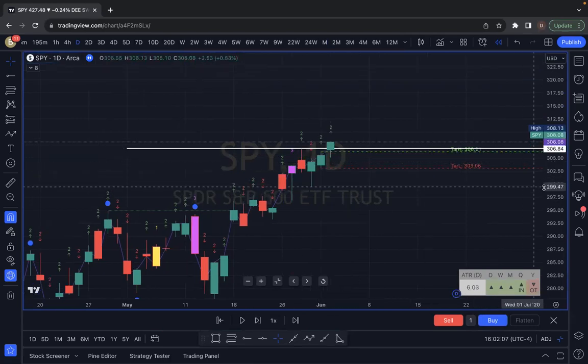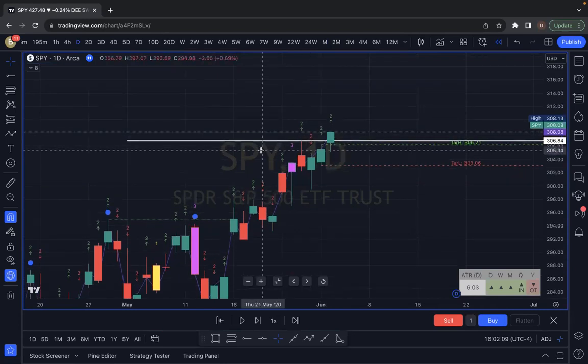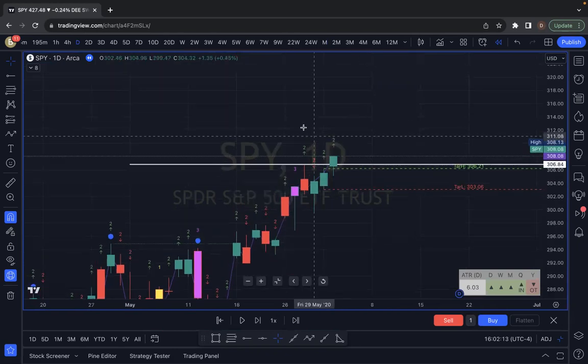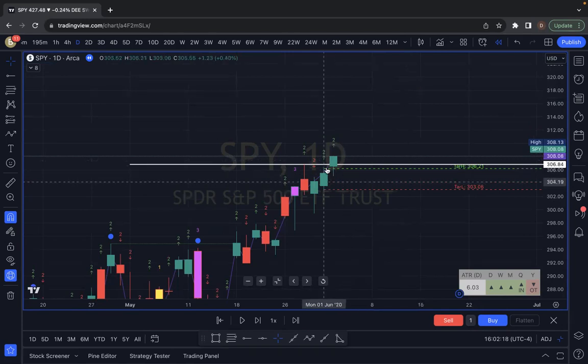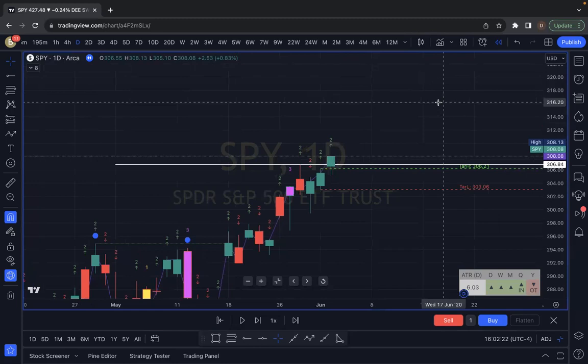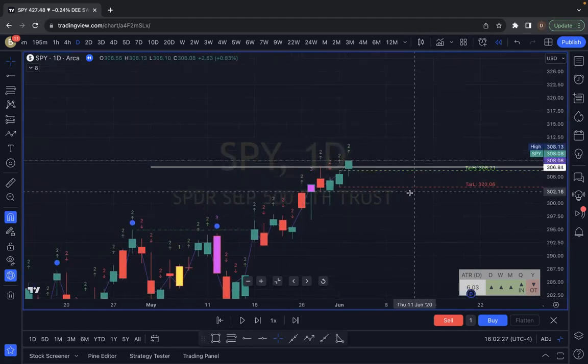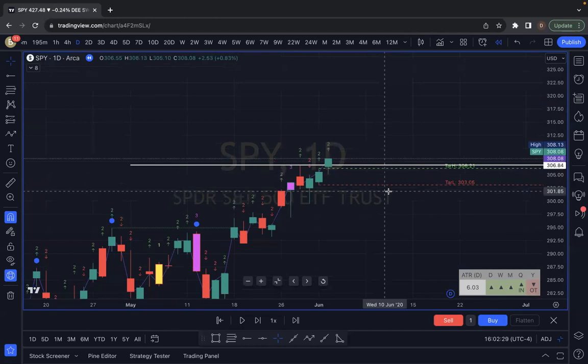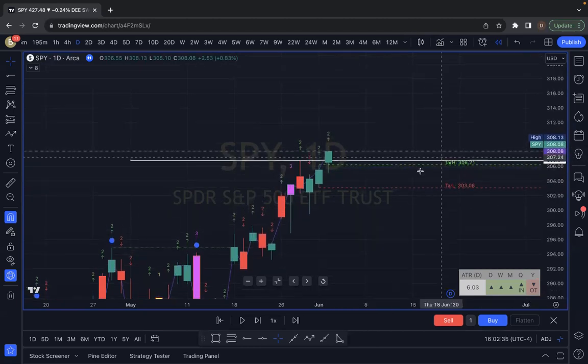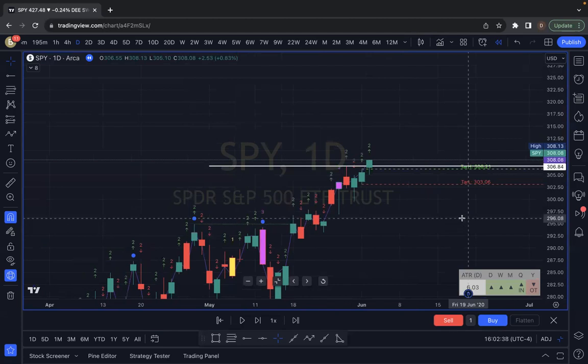So when you're swinging, that's why it's important to get starter positions, because what price is likely to do is trigger 2 up, come back, retest the call entry before going up, or it can come back down and retest a fib level before going back up. So if you're in a swing, and let's say you get a starter position, like a low amount of contracts, that's what a starter position is. You want to see price retrace first before you start adding in. So the fibs can help you with that.